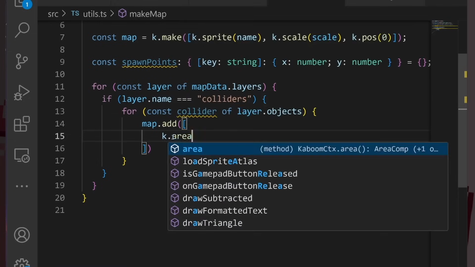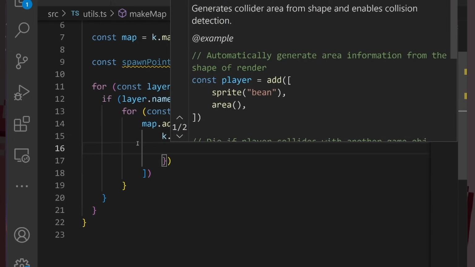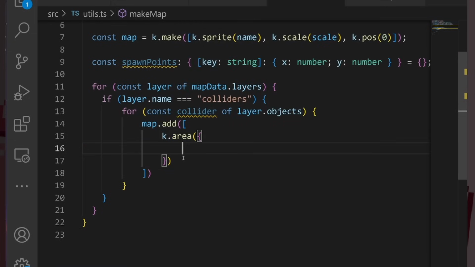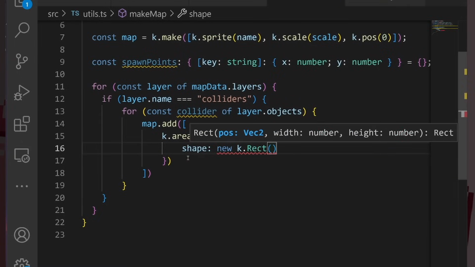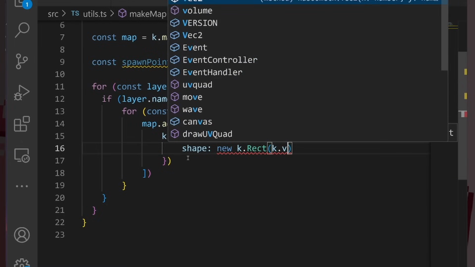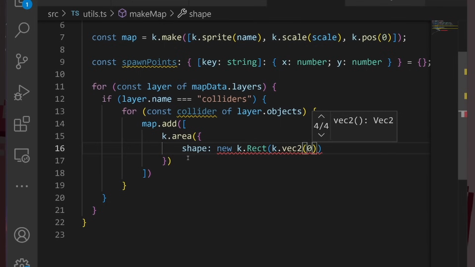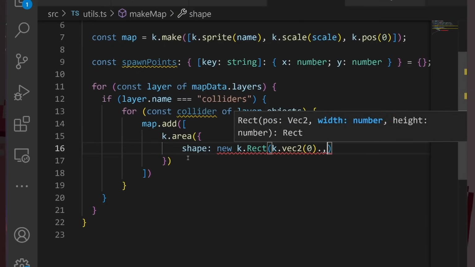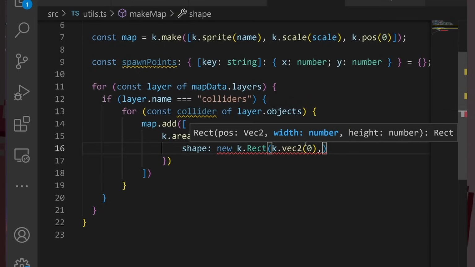So to create a hitbox, we're going to use the area component that defines a hitbox for you automatically, but you can specify a specific shape. So here for the shape, I'm going to use the new k-rect constructor, and it takes in as the first param the position relative to the game object. It's a vector 2. And here it's just going to be 0, 0.